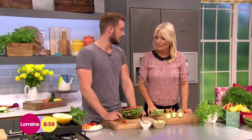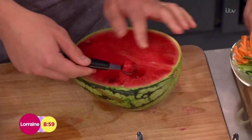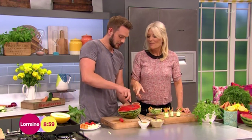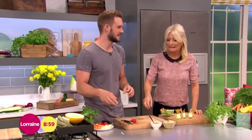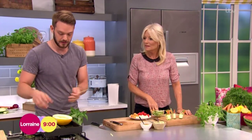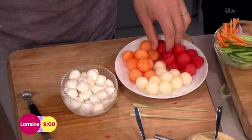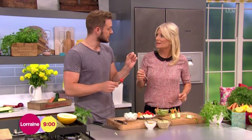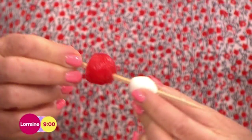So what I'm going to do now is make these melon kebab thingies. Everything's a thingy today! But these are really sweet. I've got a melon baller here — these are very inexpensive. You could use a spoon, but it wouldn't be as bally. I've got a mixture of watermelon, honeydew and cantaloupe — a selection of melons. Mozzarella and melon together? Feta and melon goes great too — I've done a feta and melon salad with a bit of lime, or a bit of gin and tonic splashed over the watermelon. Very family-friendly! Then all you need to do is skewer them on and have a bite.